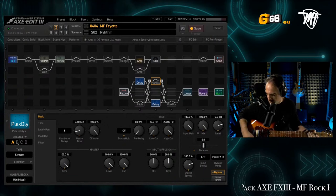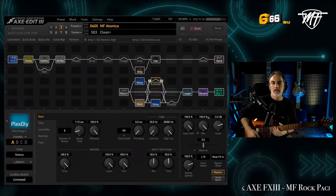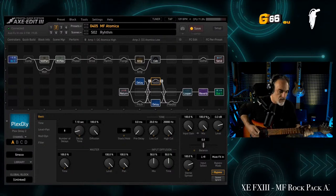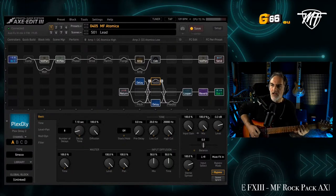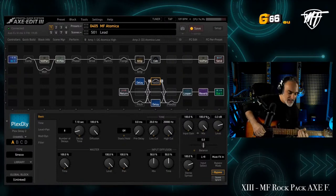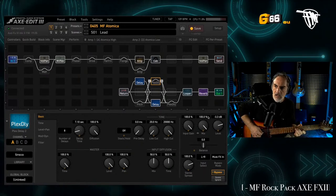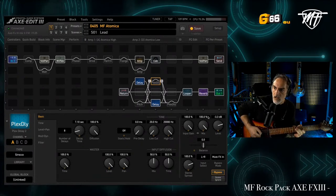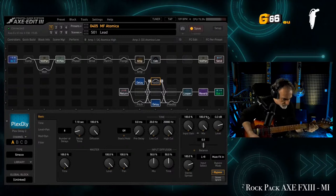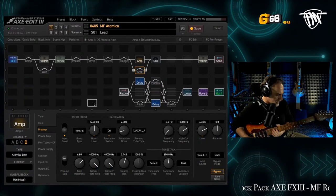So, very nice sound. You have 100 sounds you can select. Also, there is the Atomica amp. It is the same. The Atomica is a bit noisy sound, but it's fantastic. Very nice, very nice. With the clean sound, in this case, the Atomic Hello. Let's listen.